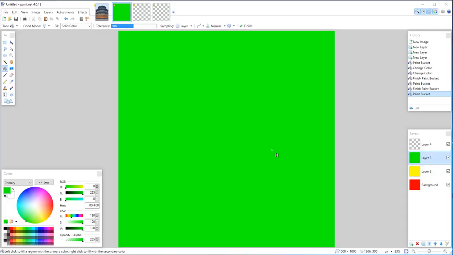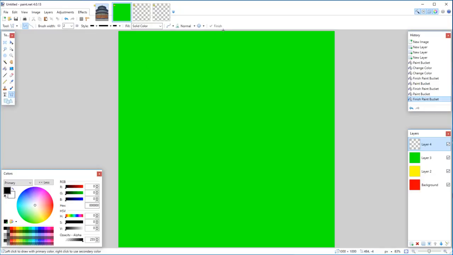Hi guys, this tutorial will show you how to make a gradient of three or more colors. Starting with a new image, make as many layers as you will have colors. Paint the bottom layers one color each. For the top layer, click it and pick a color you haven't used.